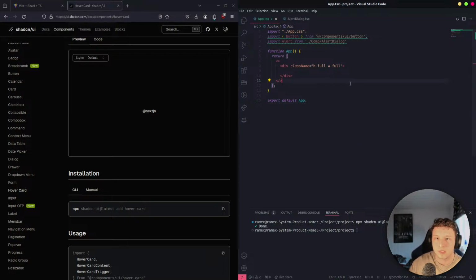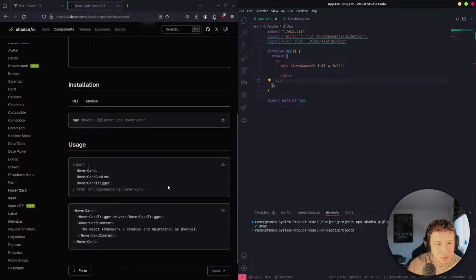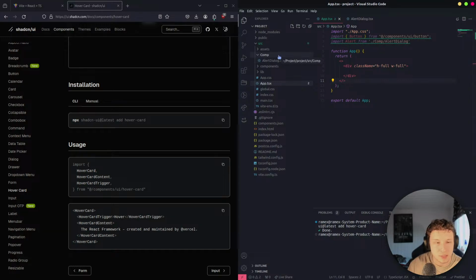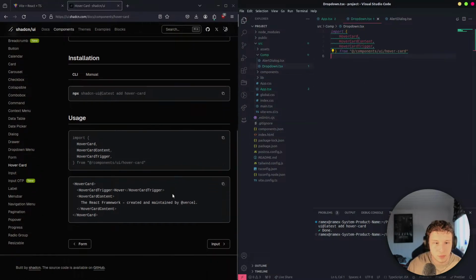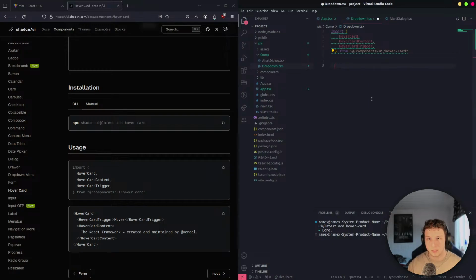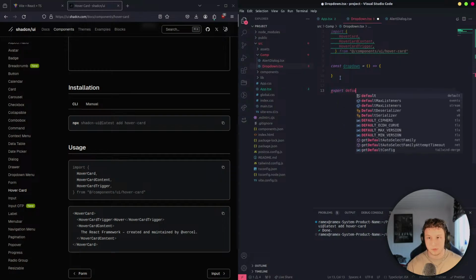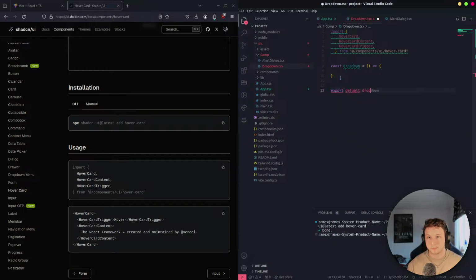Okay, nice. So let's try to use this. Let's create another component inside of here. This could be dropdown. Dropdown.tsx, and then we can just copy this import here, I think. Alright, so we have to create a function. I will actually create an arrow function, so we'll say const is equal to parentheses, which is equal to this, and then we also have to create a name for it. So let's call this dropdown, just like that, and then we also have to export this, so we can type export default, and this should be dropdown, just like that.